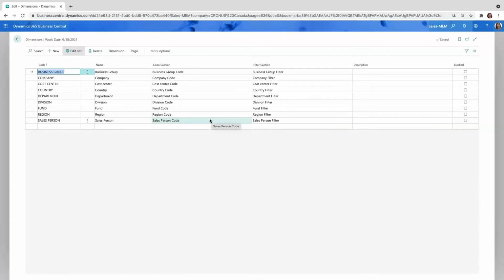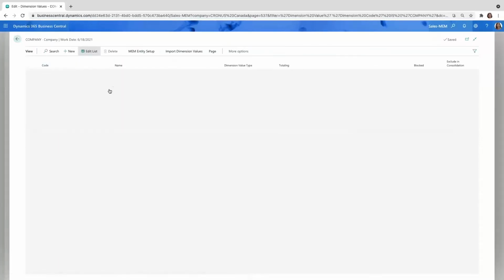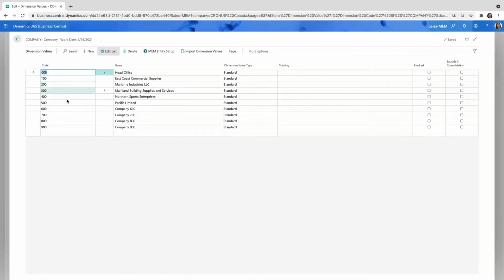It's really why it's so powerful, because we're utilizing and assigning one of the 2 global dimensions to identify our company. So here I've got a dimension label called company. This has actually already been assigned as my global dimension 1. So if I go into my dimension values, you can see here I've got 10 different dimension codes with descriptions, and these values now represent my companies. That's why we can have an unlimited number of companies. Going forward, if you're scaling or growing your business, if I were to add a new value here, that would then represent a new company.